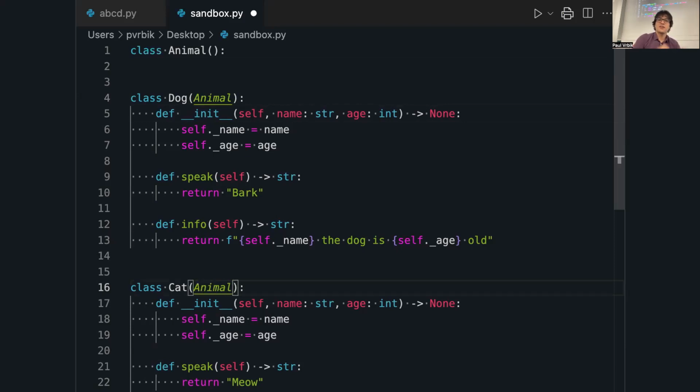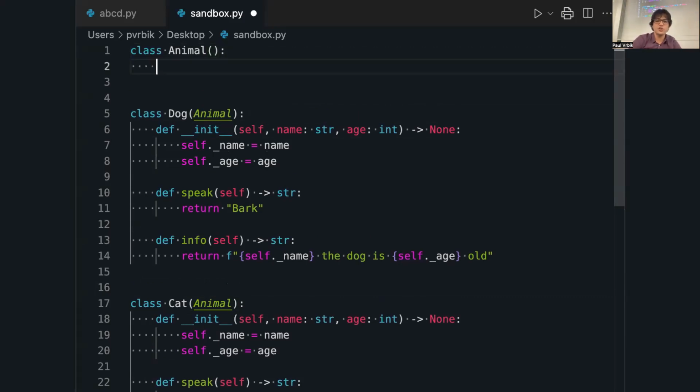Right, so that's why we always had to keep putting empty brackets here. This was saying, here is the list of things I would like to inherit from. The top level one, you can always put in object. Object is like the most super of all classes. Some Python programmers put it in there. I choose to omit it. But if you see Animal(object), that's just meant to indicate that this is really at the top. This is never going to inherit from anything. It's just inheriting from object, which is the most generic type of object.